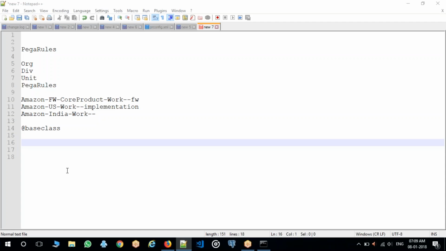Library files. Understand the difference between a programming language and Java and Pega. See, I'm always trying to compare Java and Pega, because Pega applications are built on Java internally. So Pega always converts from Java coding to Pega. Here, we as developers do not write any code, but Pega will understand, okay, this is the class, and internally it converts it into Java code. So that is what we need to understand.